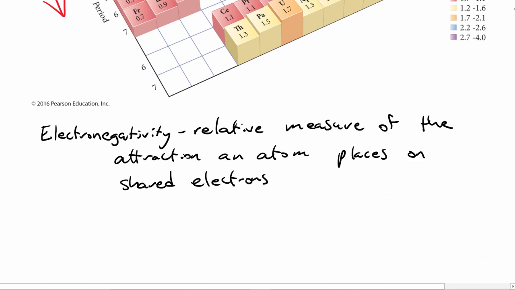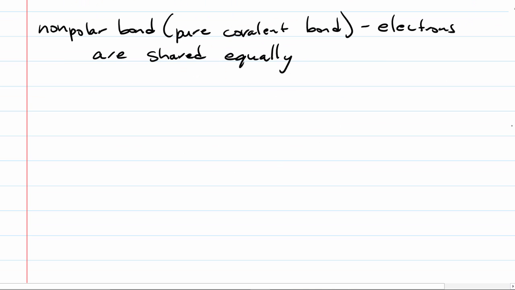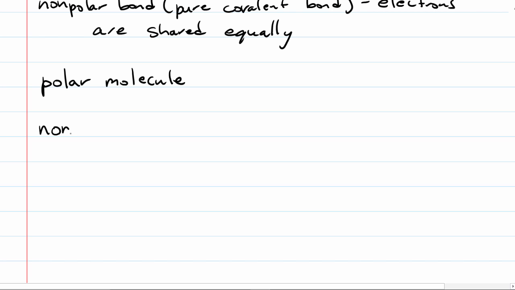Okay, and remember that the larger the electronegativity values, the greater the attraction for shared electrons. Now it turns out that the polarity of bonds is something that most of you are going to get just fine. Where most of you are going to have your trouble is determining the polarity of the molecules. But this is actually where it's more important. And so we are going to look at the distinction between a polar molecule and a non-polar molecule.